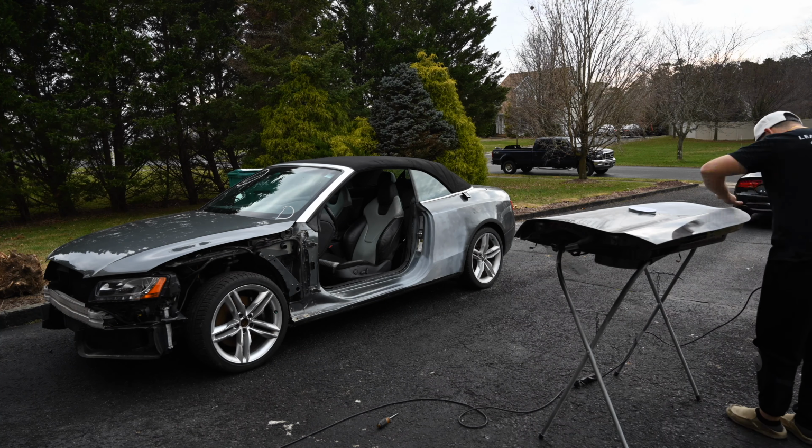It's getting a little late here. Timetable is definitely messed up a little bit now because I really needed to prime today, really needed to prime this morning and paint tomorrow. But we're not gonna have enough time today. I don't wanna rush this, so I'm gonna do it right and make sure that everything is sanded and everything correctly.